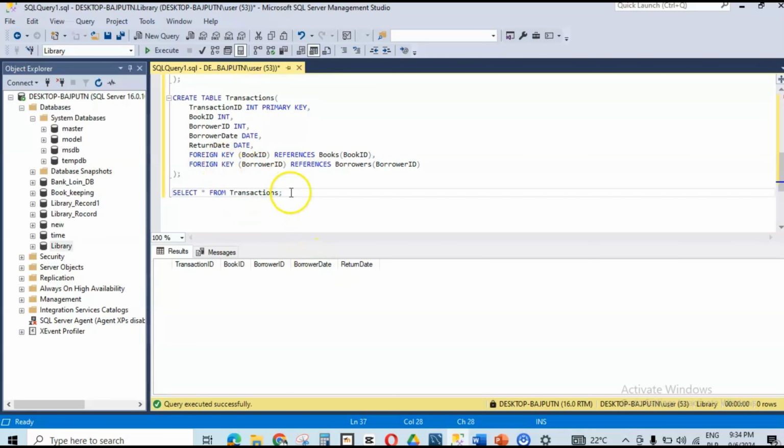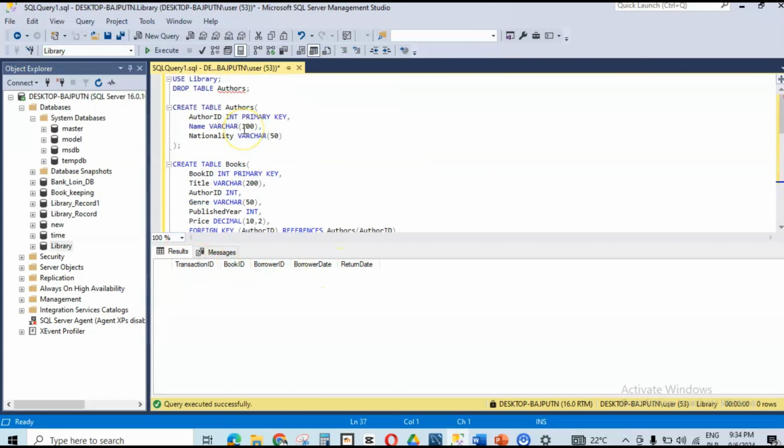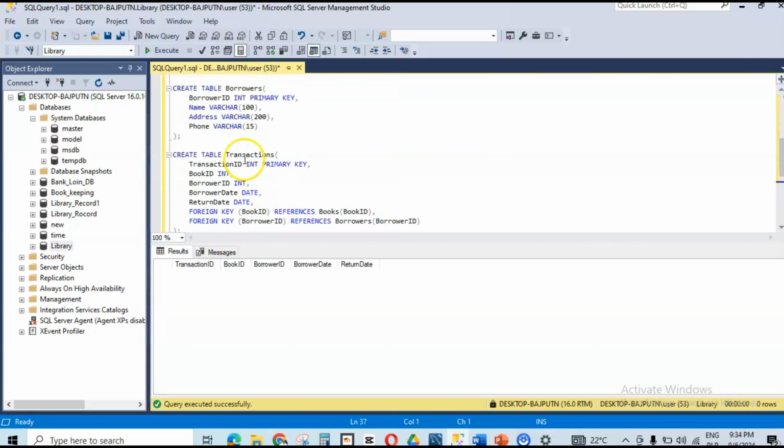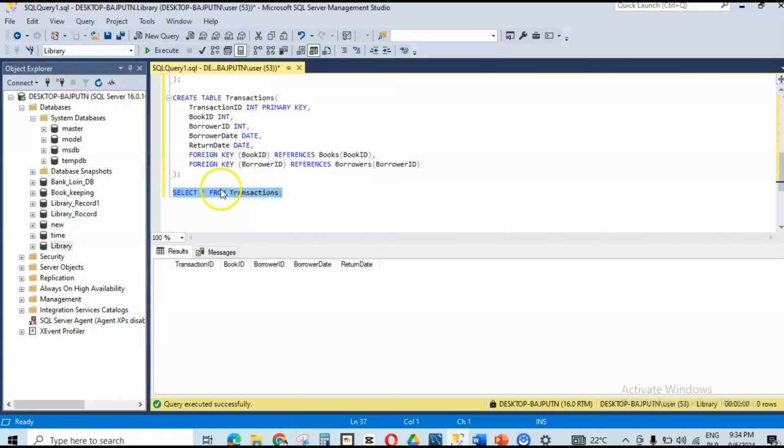So that is it. This is just to check that the tables we have created are actually created inside our library database.